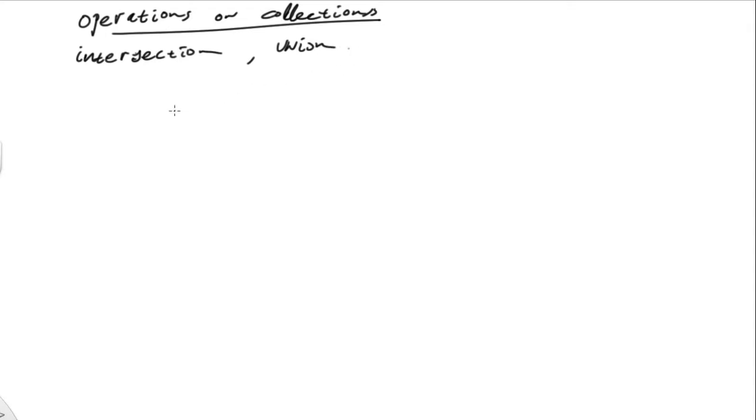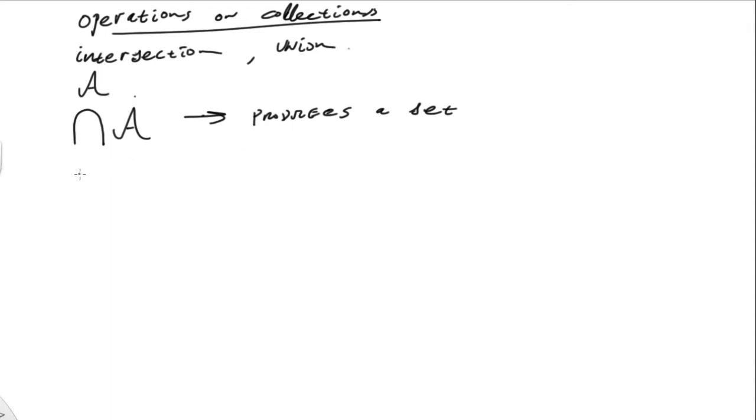Okay, and so we give these symbols. So again, if I have some collection, now I want to take an intersection. So I take a big intersection symbol and I put it next to this. And the idea is that this produces a set, not a collection.